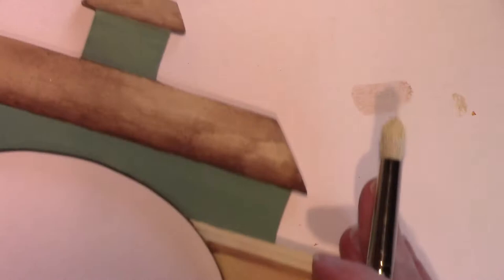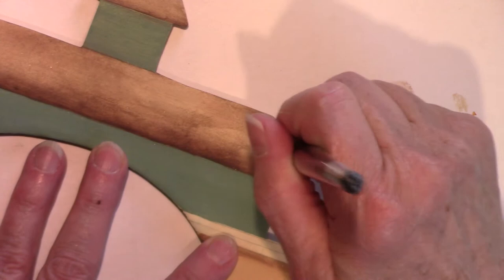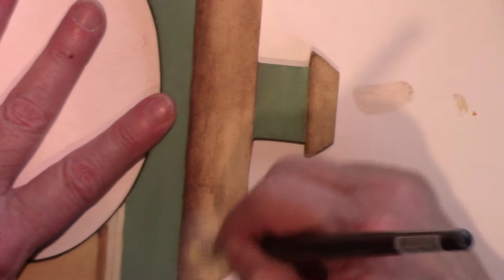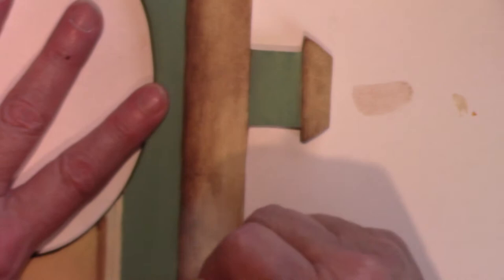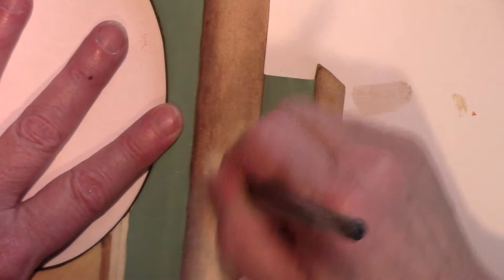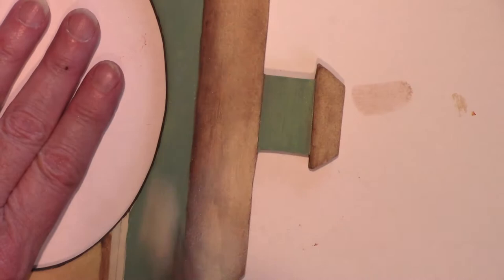This is a number eight scumbler and it's a dry brush, so there's no water on it. Walking the buttermilk into the bristles. I'm going to reach across and grab clean paper towel, wipe the excess off. And I kind of test it on my hand just to make sure. And I'm going to very lightly, very, very lightly, try and dry brush this area. The idea is to work with a dry brush, you really have to work at it. I'm going to try and even out this area. Back and forth, lightly. Comes a point where you're starting to scratch the paint. Already it looks better.